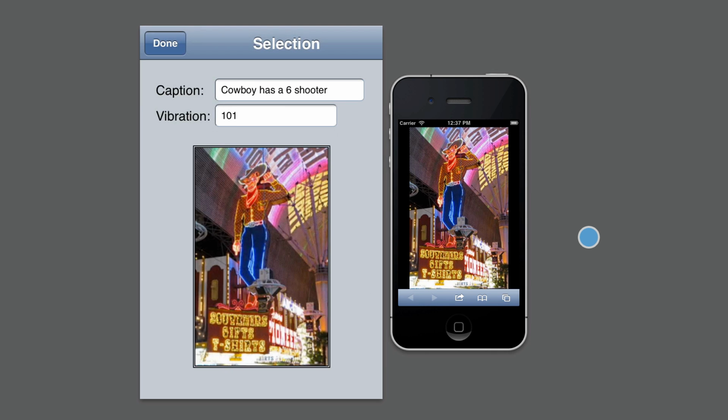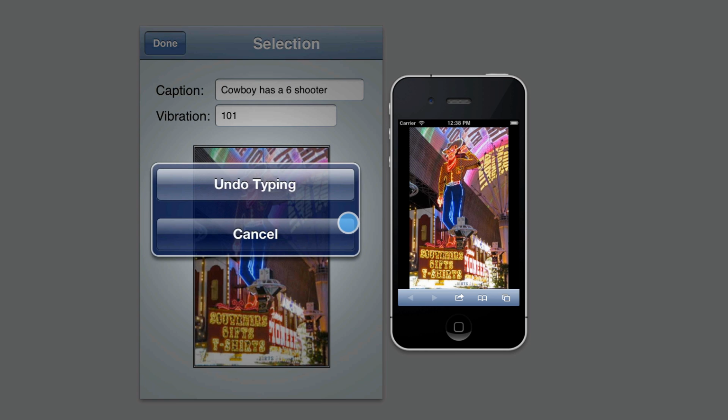So you heard or felt the 1, which is the first vibration, the pause, and the other 1. So when I'm performing, the way that I think is I count the number of times that I feel the vibration. And in this case, I only felt 1, then I felt that pause and another 1. That pause in the 1 to me always says plus 5. So I counted 1 plus 5, therefore it's a 6, and you know that the cowboy has a 6-shooter. Now in this case, the cowboy does not have a 6-shooter, but you get the idea of how cowboys typically have the gun with a 6-shooter on by their side.